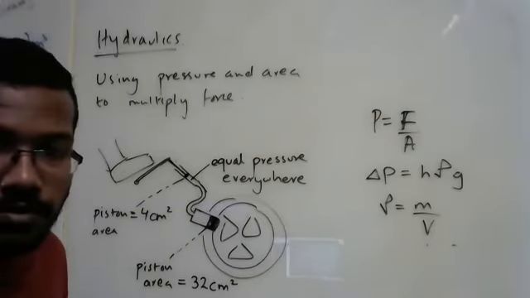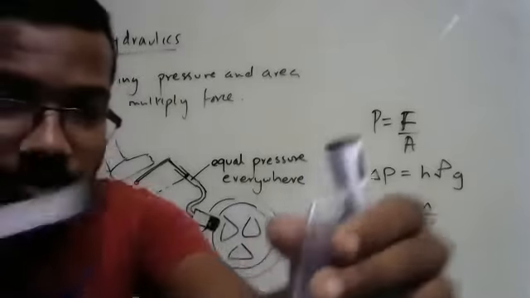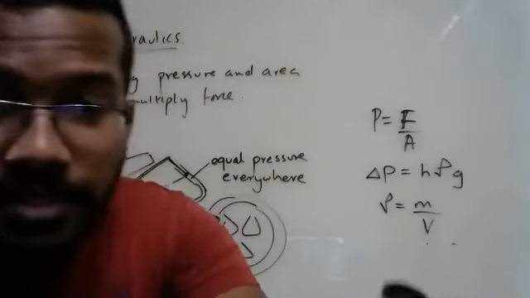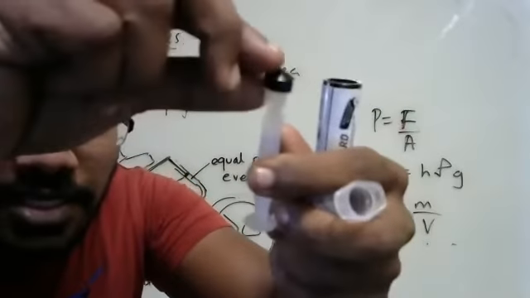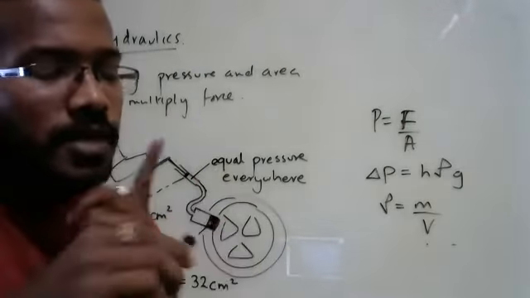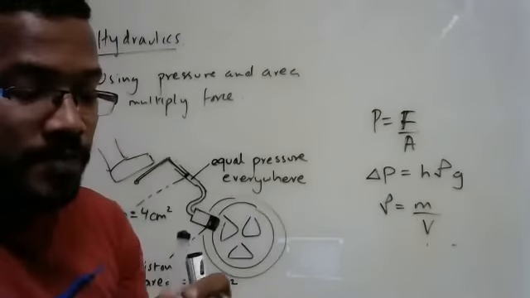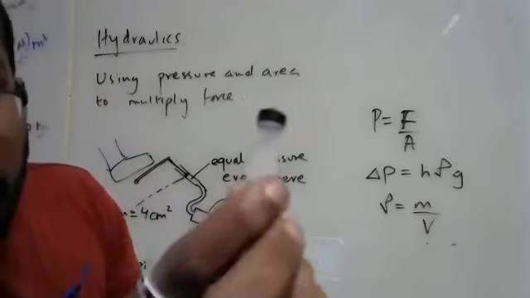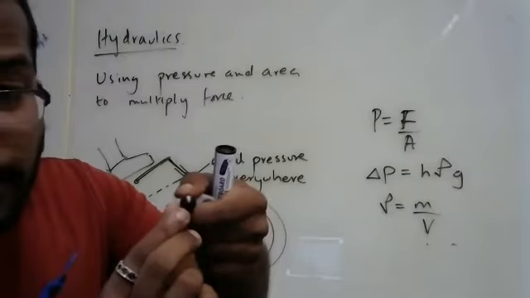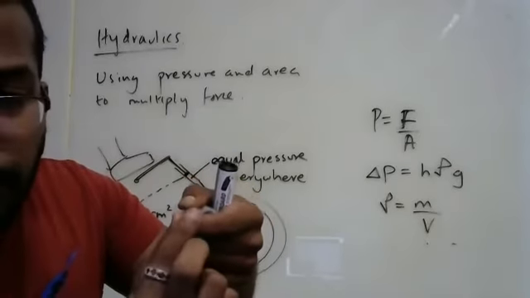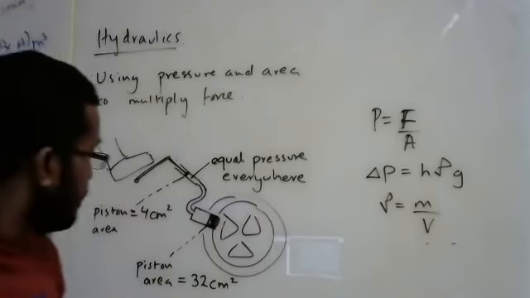So what's the piston, sir? The piston is this part of the syringe. This is a cylinder and this is a piston. The piston cross-sectional area is the area that you are seeing here, the area of the circle. Even though it is shaped like a cone, the effective cross-sectional area that the pressure is hitting is this circle only. The cone shape doesn't change any of the physics. All right.